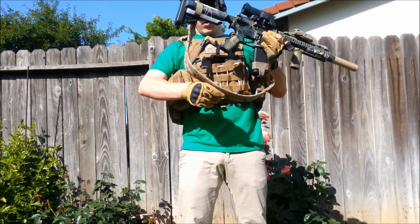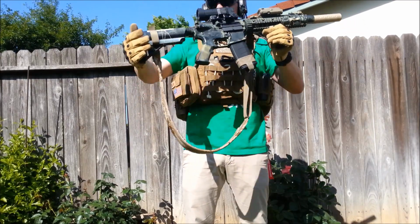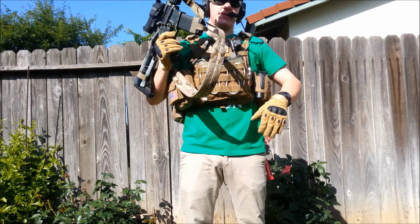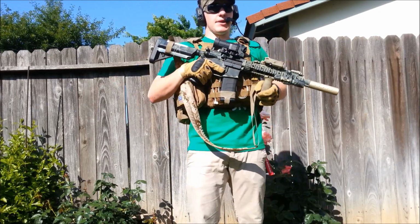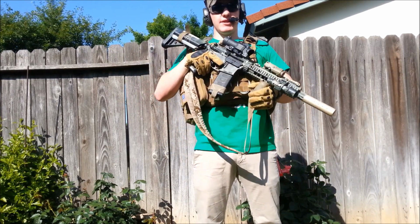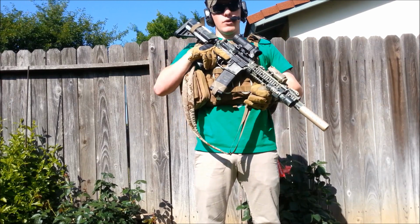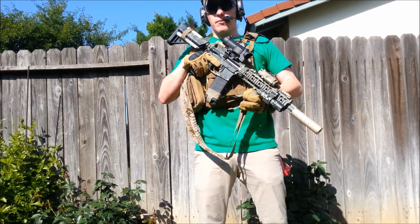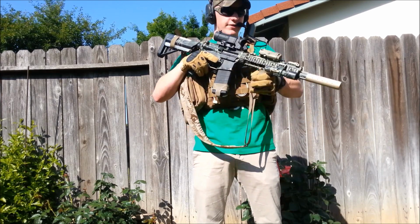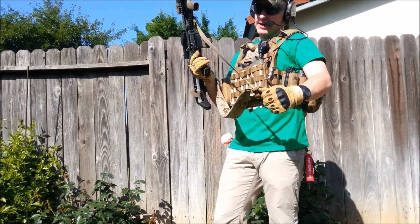Then I have an AOR-1 sling. Now this AOR-1 sling is, as you can see, a 2-point sling. I decided to go with the 2-point over 1-point just because at this Milsim there's going to be a lot of downtime. So I want to have the opportunity to just sling my rifle behind my back or on my front when I don't need it, because I want my rifle on me most of the time, but that's just a personal preference.